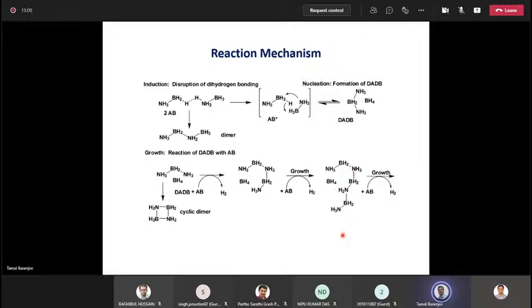So these BH4 and these different bond structures, the way boron is bonded, whether it is sp2, sp3, like that, this can be found out using in situ NMR. Let's say you pick up the samples at different intervals of time and you do an in situ NMR, the 11B boron NMR. Then you'll see whether boron is in sp2 state or in sp3 state. From there, we can say whether the reaction mechanism as proposed here is correct or not. We will see that later.